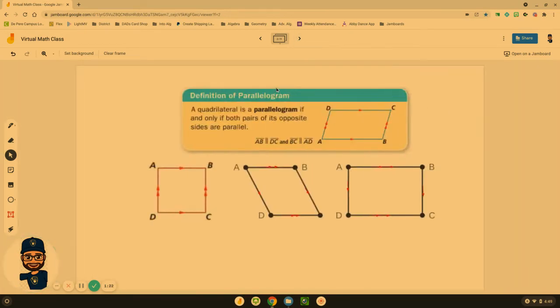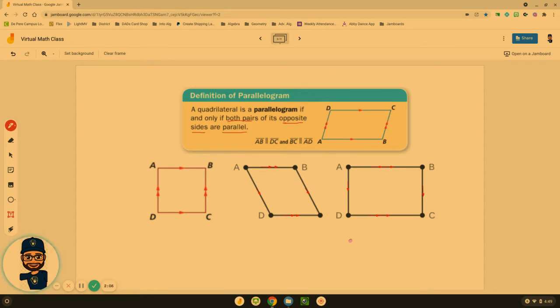The first one we're going to talk about is a parallelogram. Parallelogram. Keyword being parallel. So we can say that a quadrilateral is a parallelogram if and only if both pairs of opposite sides are parallel. Both pairs of opposite sides are parallel. So typically, we look at parallelograms like this parallelogram ABCD because AB is parallel to DC, that's why they have one triangle, and AD is parallel to BC for those two triangles. Okay, so that's that evidence.